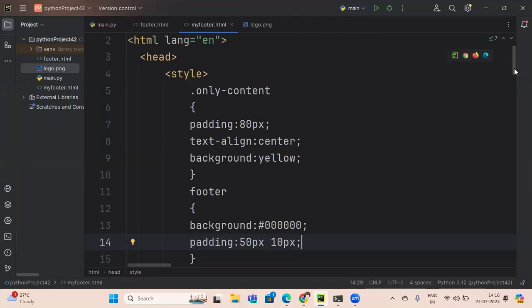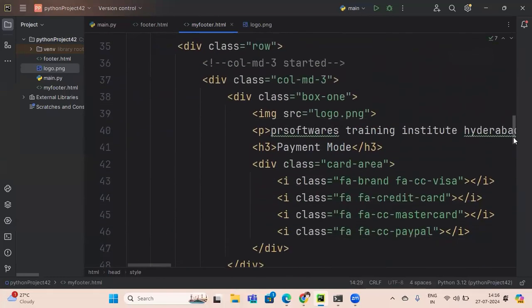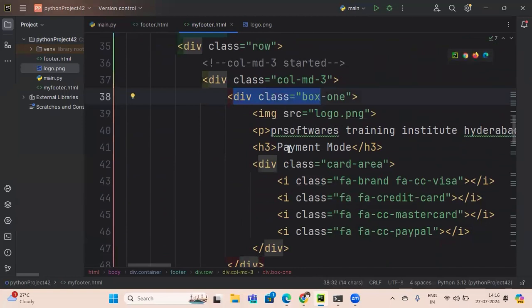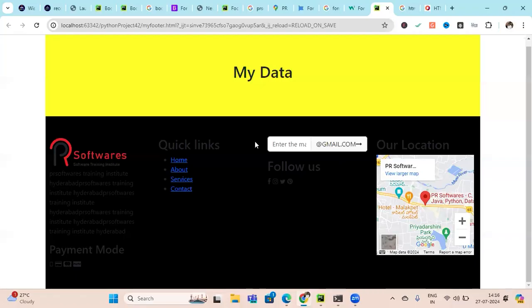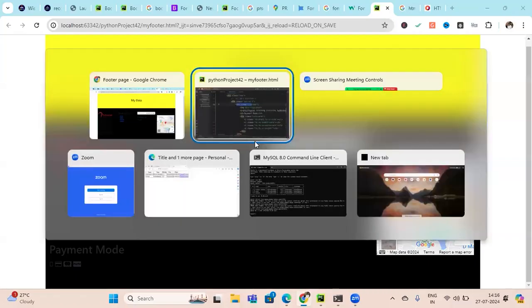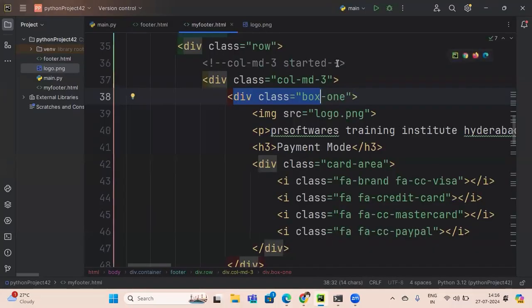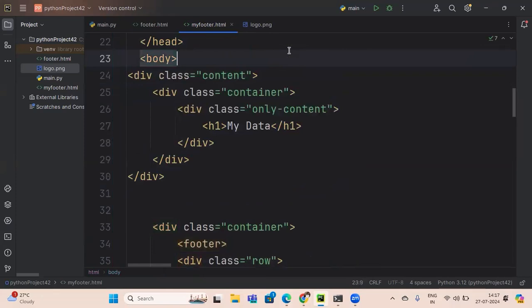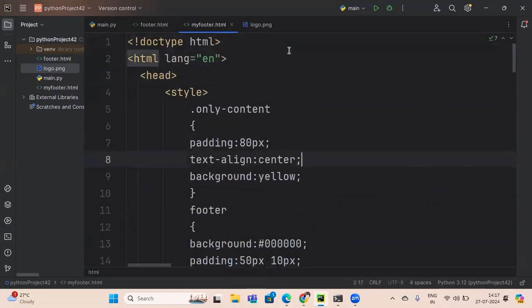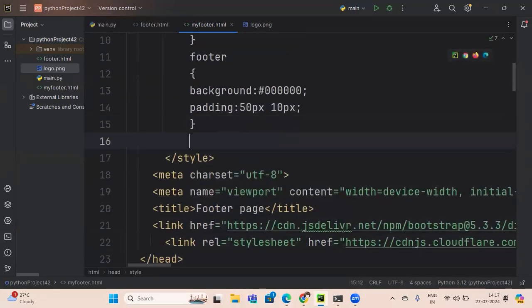Then, the next part, we have to design this box. If I design one box, automatically the four will get designed because we are using a common class there. So go to your program and write the CSS, a continuation at the top. What we have to write here?